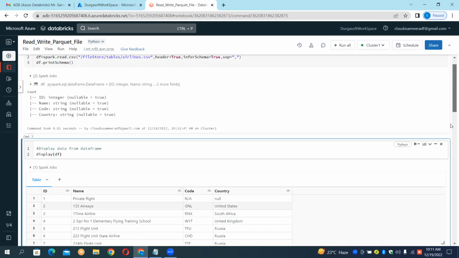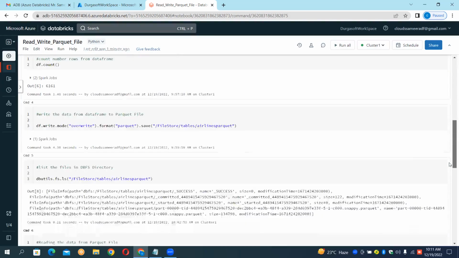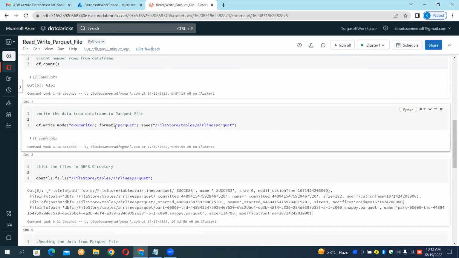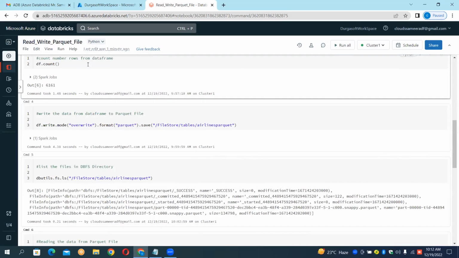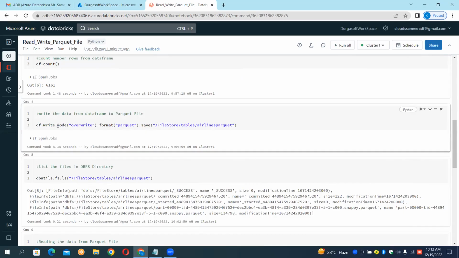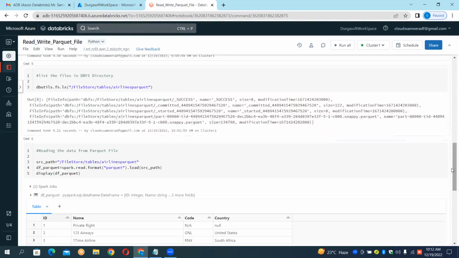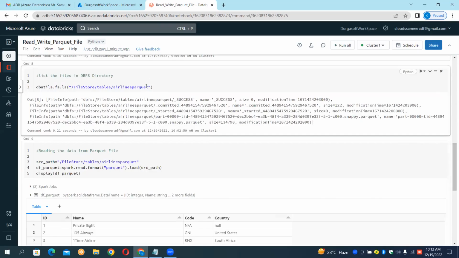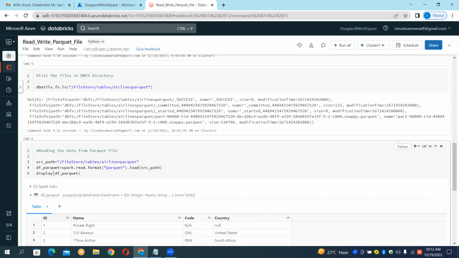We created from this one only. Here only, no? We have created the data frame, and the data frame data we have taken right now into this Parquet format. Okay, we have converted this. And now after this one, again, what I'm doing is using this one as a source, src file path. Here I'm storing it as it is. And from here, because I don't have the Parquet file readily available, I followed this way.